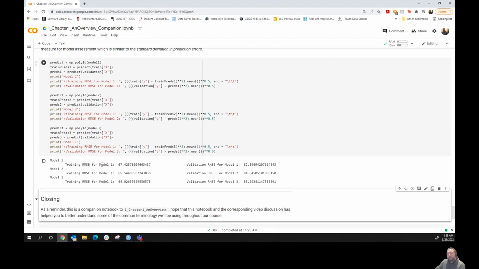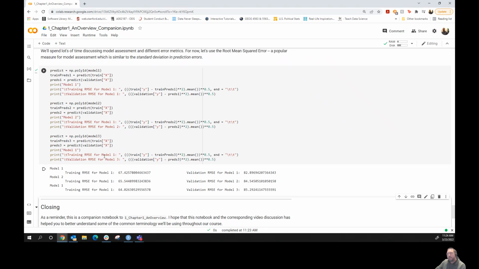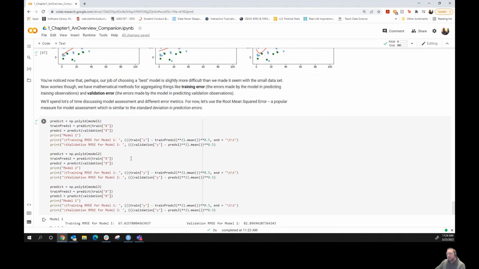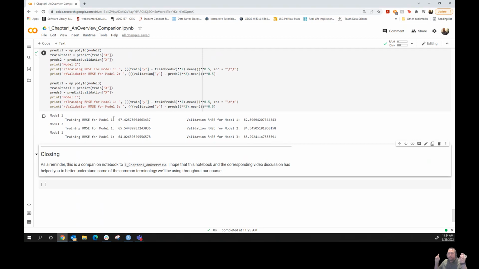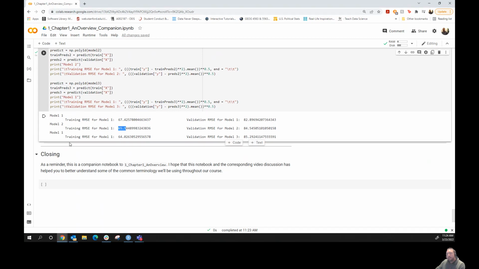Again, the training root mean squared error is the errors that the model makes when the model knows the responses ahead of time. You'll see that for model 1, this is that straight line model, the average error, the root mean squared error here, is about 67.5. And model 2, the slightly more wiggly model, has a better training root mean squared error. It's allowed to wiggle more. If it knows where those response values are, it can wiggle closer to them. And so the training root mean squared error drops to 65.5.